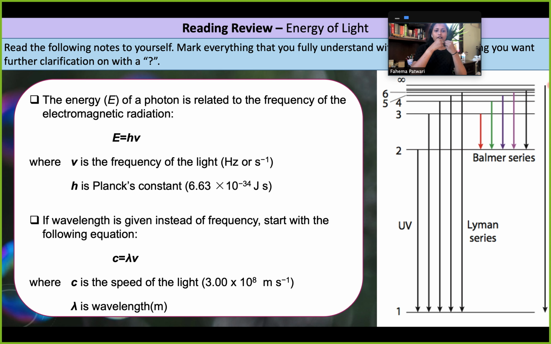So that's light being released as electrons drop. But the reverse can also happen, right? Electrons can jump up to higher energy levels as light is absorbed. So if an electron is on the ground state and it absorbs UV light, it can jump up to whatever energy level matches that amount of energy, right?